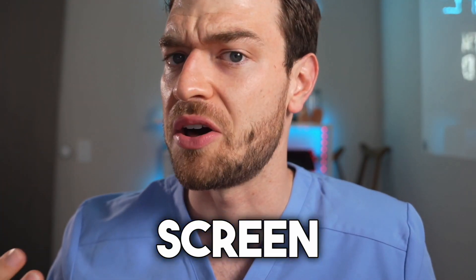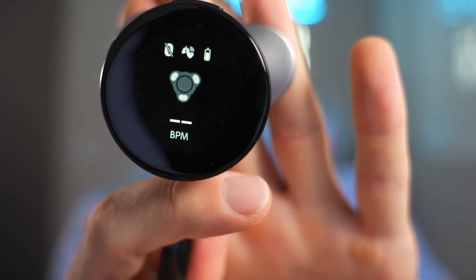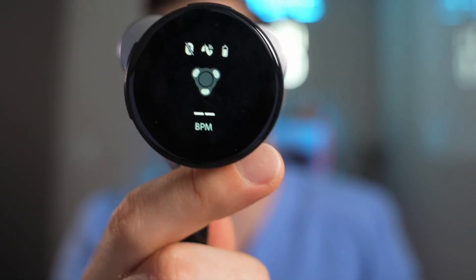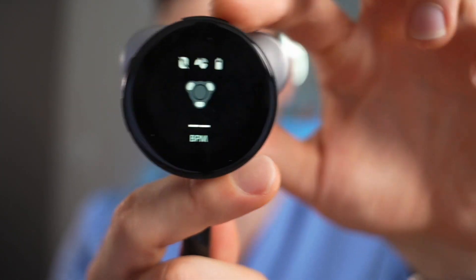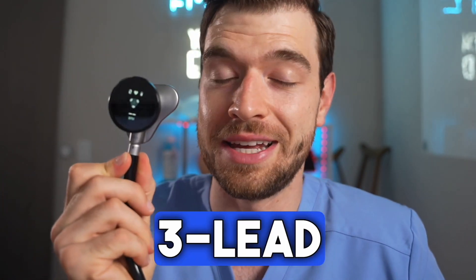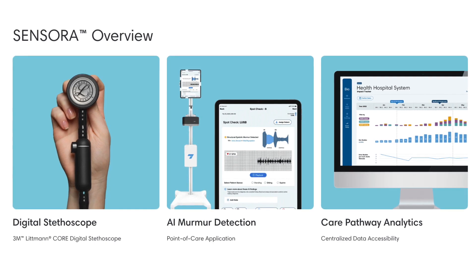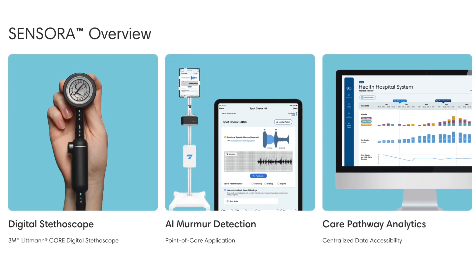Who needs a digital screen on a stethoscope? It shows simple things like battery life and connection status. You can see that touching it makes a connection with the three-lead and tells you there's a connection for an EKG tracing. Cycling through modes — pulmonary, cardiac — the little icon changes on screen. Where this really shines is the mini three-lead rhythm check. You can listen for atrial fibrillation and get a visual confirmation of whether the rhythm looks regular or irregular. When paired with the Echo app, you have AI AFib detection and can record and save your data.